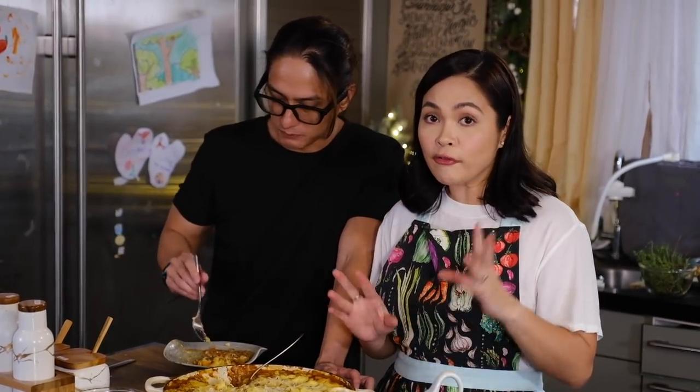You have to try this at home. Isa itong recipe that your kids will love and at the same time, it's very easy to make. And of course, at least for me, satisfying. Meron kayong isang dish sa Noche Buena na galing sa Julia's Kitchen.